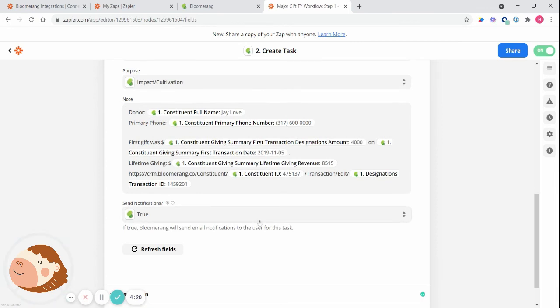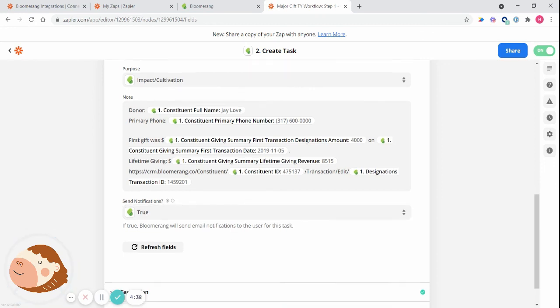If our customers don't want these tasks to trigger those notification emails, they can opt out of that here. This won't override if the user has said that they don't want to get the notification emails, but it will let you say like, hey, these tasks don't need to be part of that if you need it.